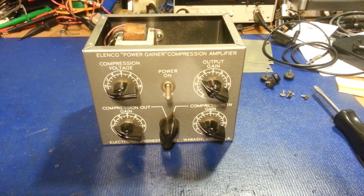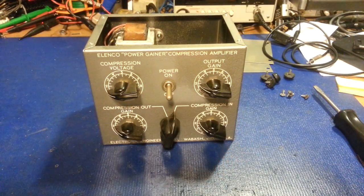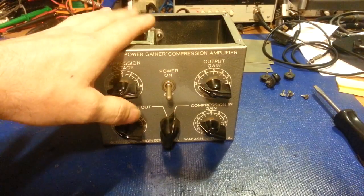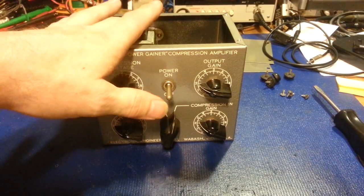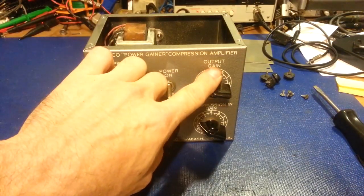The audio input voltage is fed into two control potentiometers. The compression in/out switch — a two-position selectable switch — connects one or the other of the input gain controls to the number one grid of the 6BA6. When the switch is in the compression in position, this control becomes the audio input control and the compression control voltage is supplied from the modulator to limit the gain and therefore the peak output amount of the 6BA6. That in turn limits the modulation peaks of the transmitter.